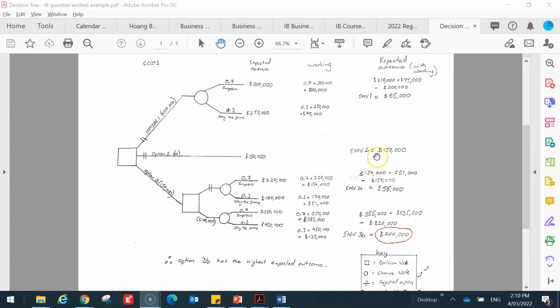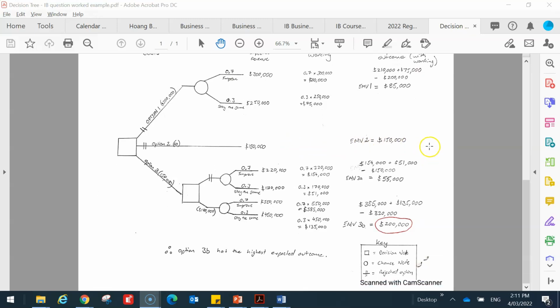right? Good, so EMV2, so expected monetary value for the second option is $150,000. Right, we mentioned that before. We don't need to split it up as we have done for option 1. So that's our EMV for option 2. Last bit, option 3, really consistent, nice and neat. Try to be as neat as possible. I'm not very neat in terms of my handwriting, but I did this under time pressure as you would.